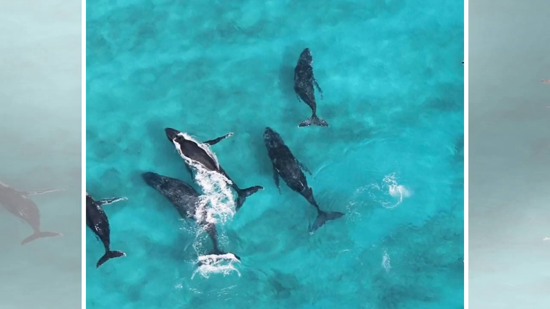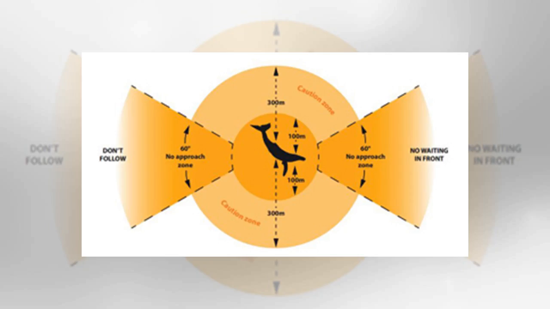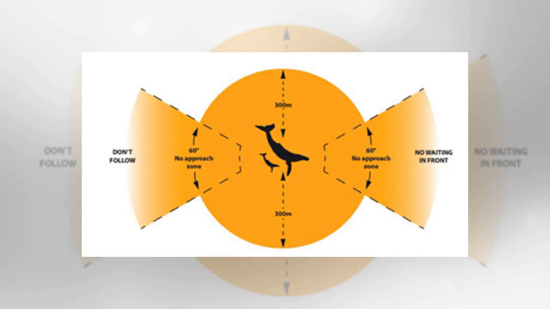Allowable vessels should not get closer than 50 meters to an adult dolphin and not approach it from in front or behind them. For dolphins with calves, allowable vessels should not get closer than 150 meters and not approach it from in front or behind the mother and calf.